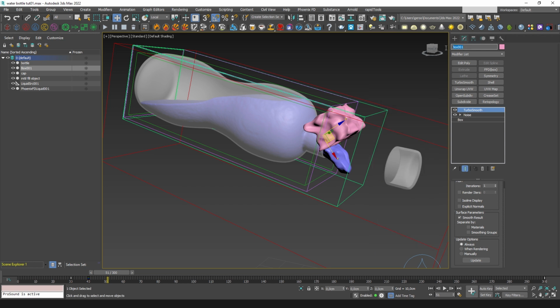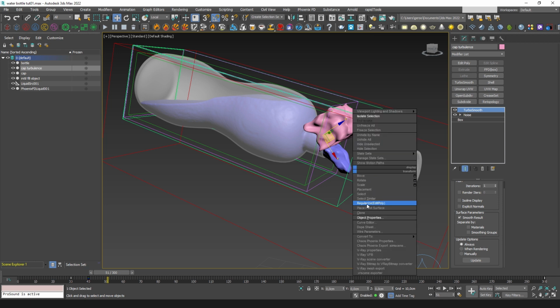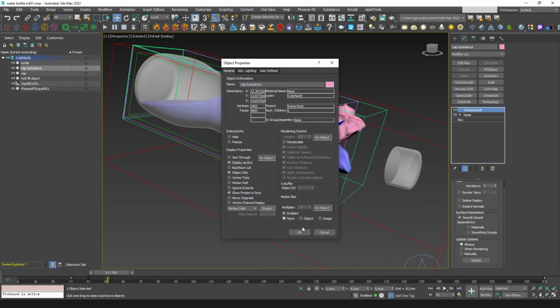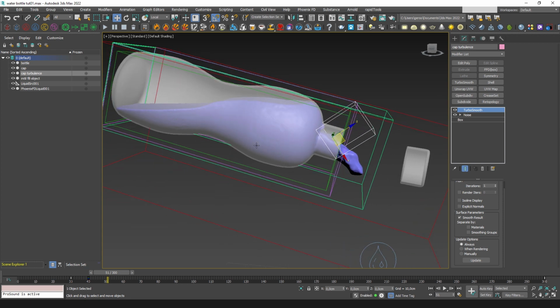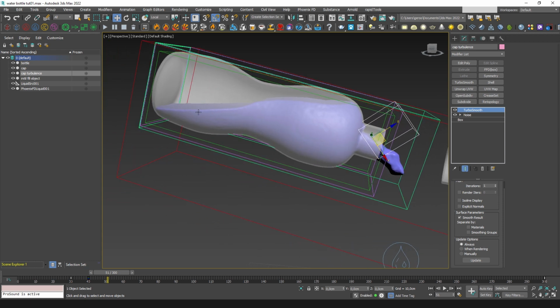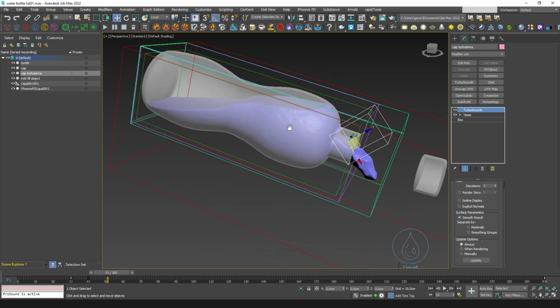We can call this cap turbulence cap, no, copy. Splash box. Let's save.